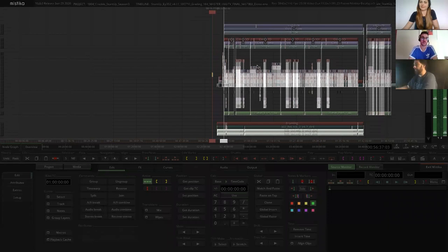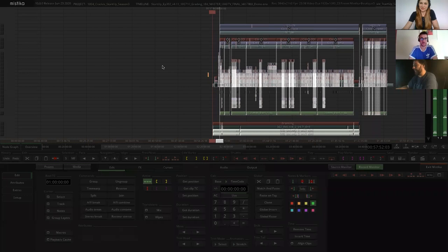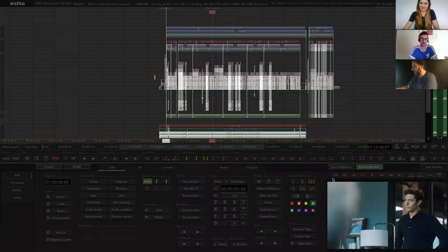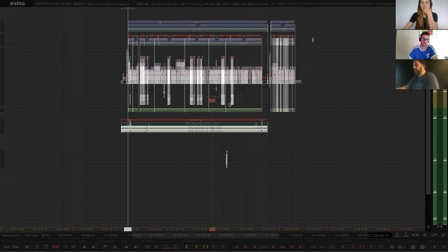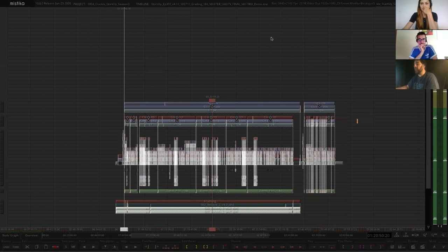And this is the timeline. I'm sure you have seen other masterclasses where you see a few nodes, so you can see an effect. But this is a real-world example of a timeline, where you can have all kinds of things. Let me turn off the live. I want to show you why it's like that, and why the different sections. To me, it's very important to visually see what's going on in Mistika. Again, because of the freedom of having the canvas and being able to really move around and see everything, it's really infinite in every direction, and that gives you a lot of freedom to be able to do all kinds of things.